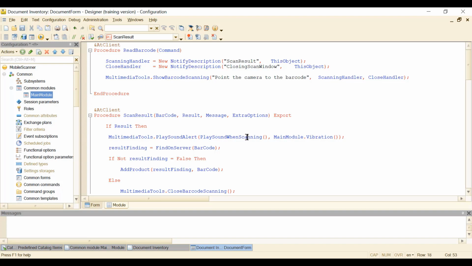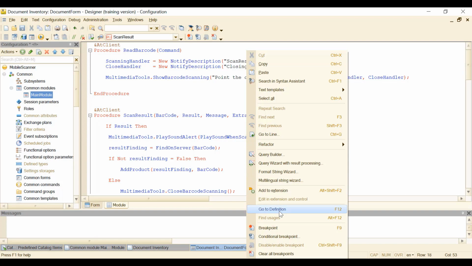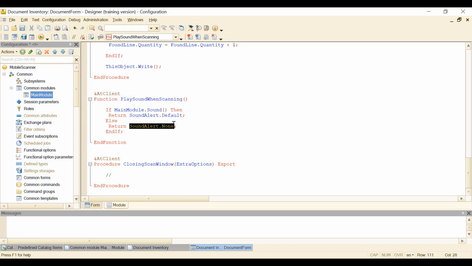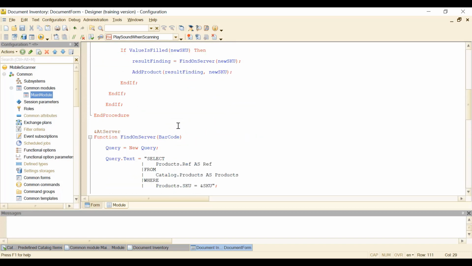And as for playing a sound alert, it's a little bit more complicated, but not really. Here we again use our main model sound function, and if we enable it through our flag, we return the system object sound alert default, or we return sound alert none in case of false. It's simple.